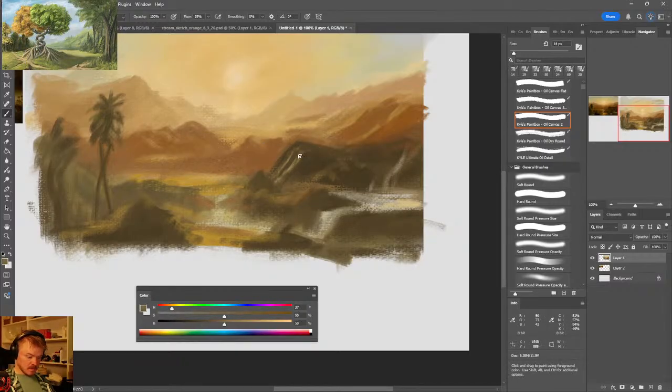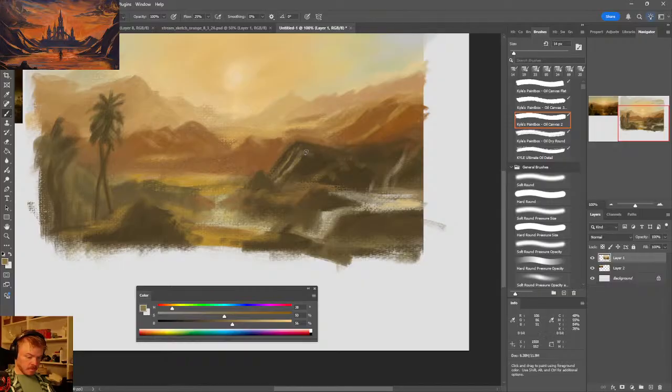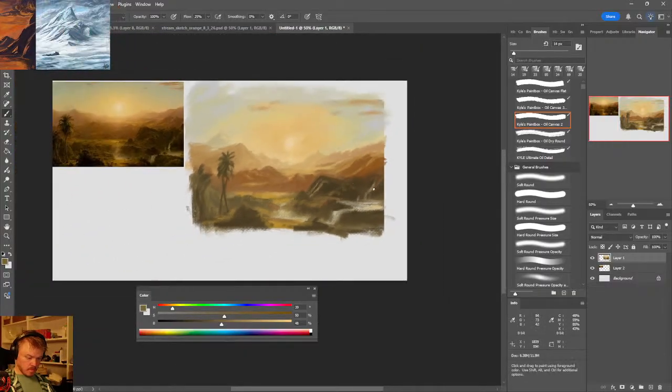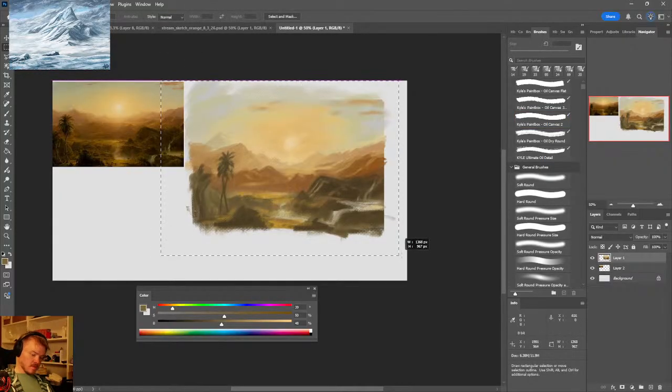I have to make this canvas bigger, at least the painting part.